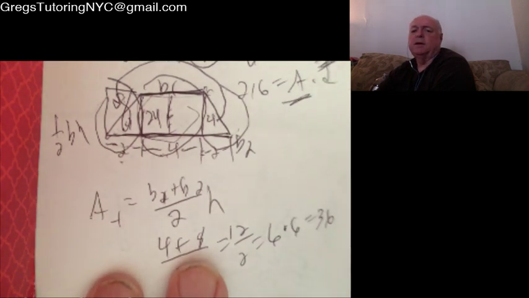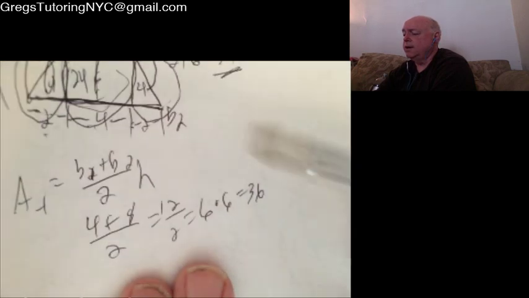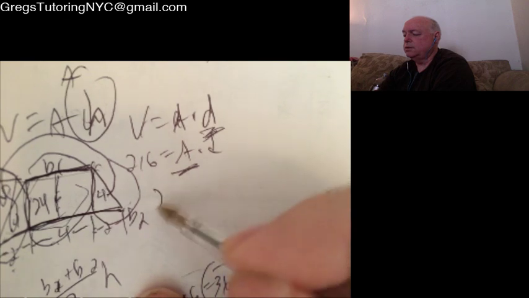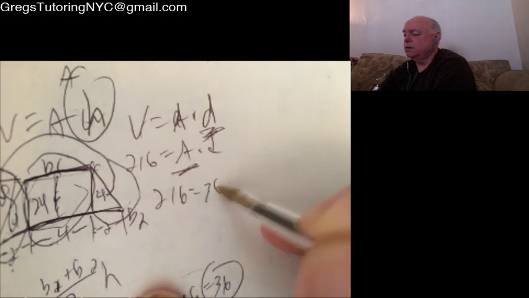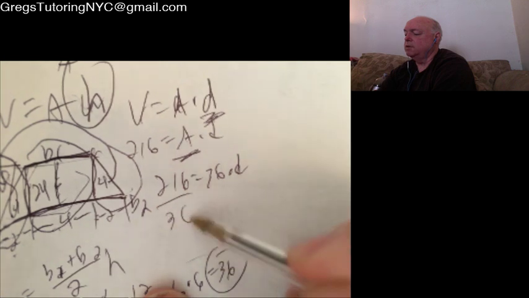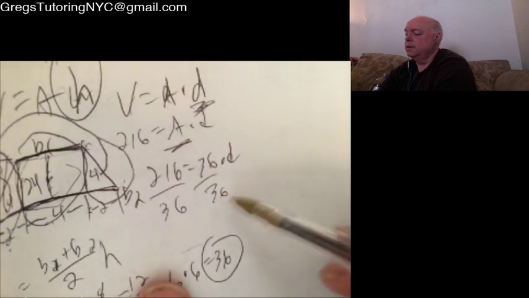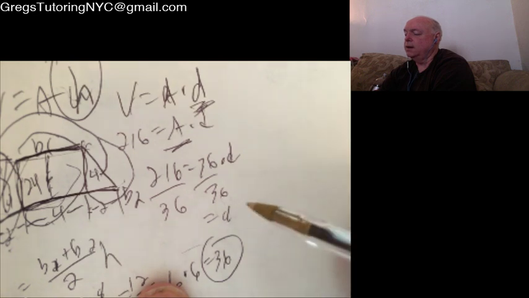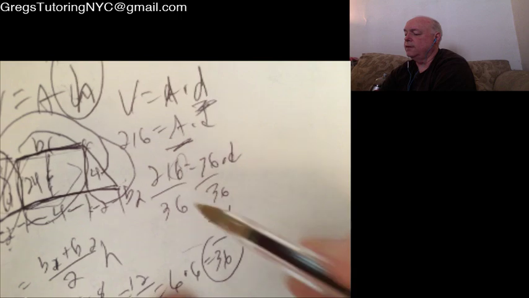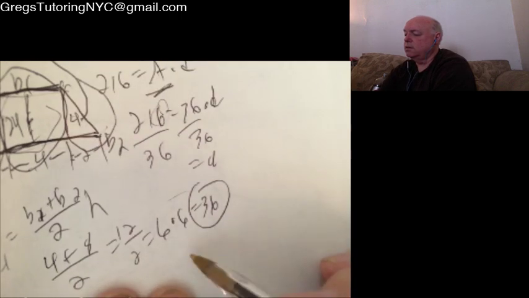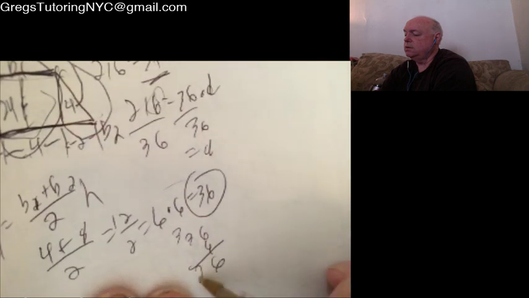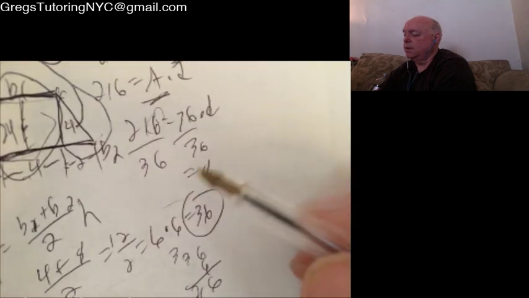In any event, what we're trying to do now that we have that number, we can feed it back into here, which is 216 equals 36 times the D. Okay, and we divide both sides by 36. So we get D equals that, and that looks like it's 6 times 6 gives me 36, so I'm going to work off that digit. So let's try that out. 36 times 6, 3, 18, 216, and that's what we get. We get 6.